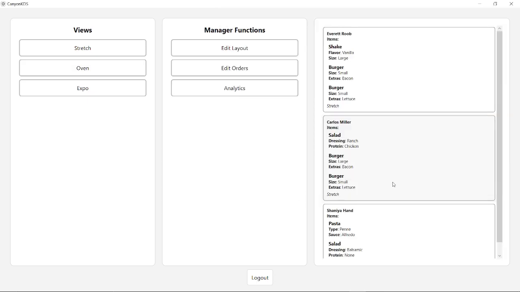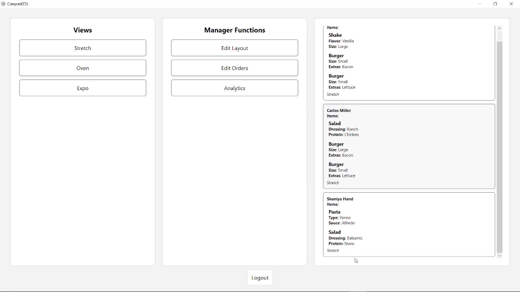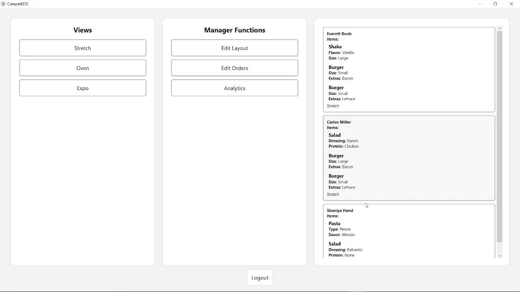So you'll see them show up in this universal order window right here. This will show you all orders that are in the system from newest to oldest. These weren't retrieved from the database. These were sent over using a WebSocket server. So they go from the POS, I'm doing air quotes, the point of sale, to the API, which then sends them to the UI through a WebSocket server, and then asynchronously saves them to the database. So there's no polling necessary, which is better for performance and for responsiveness.